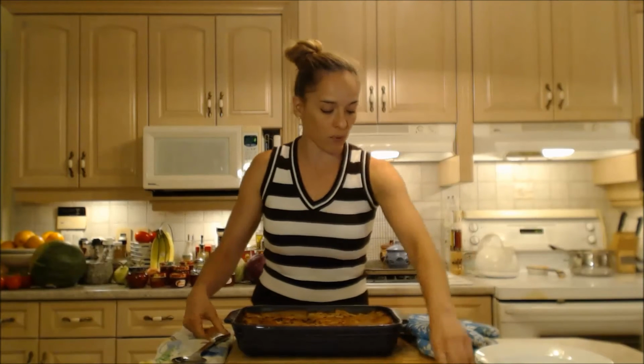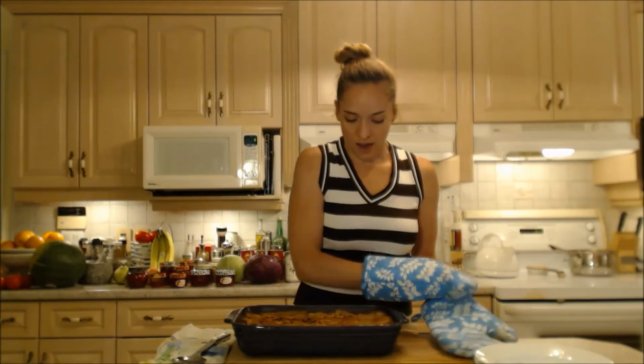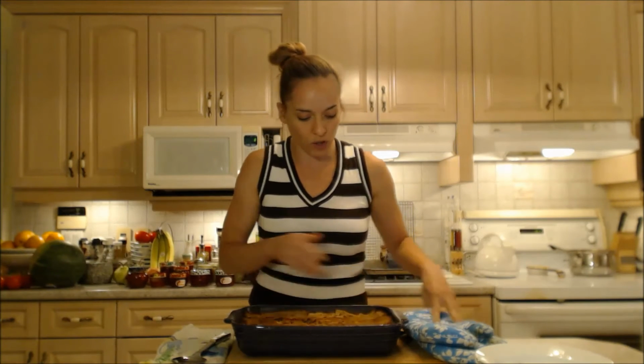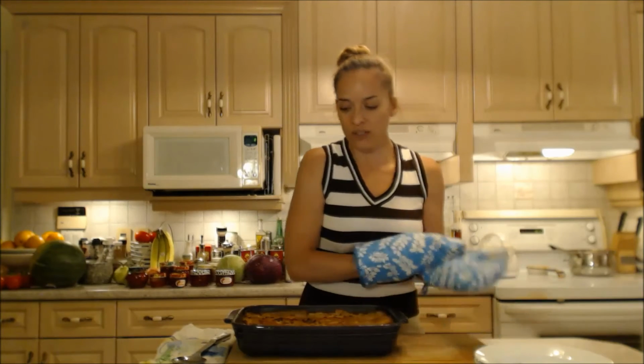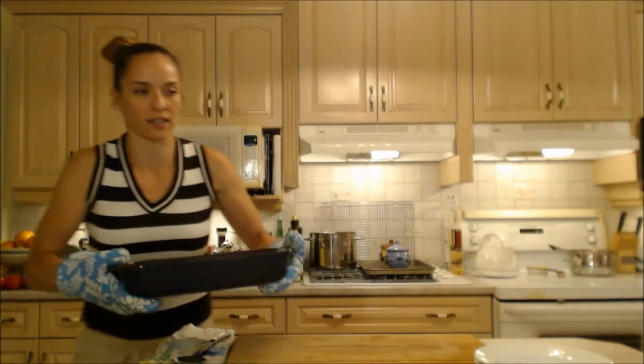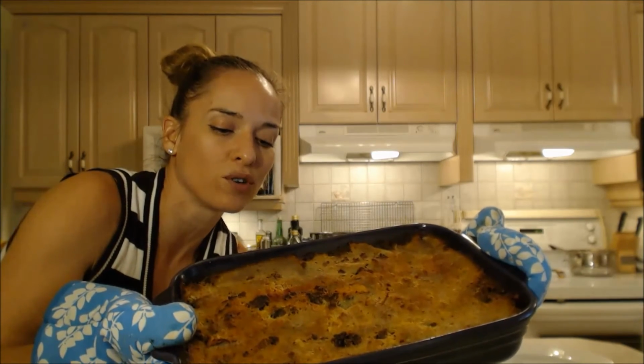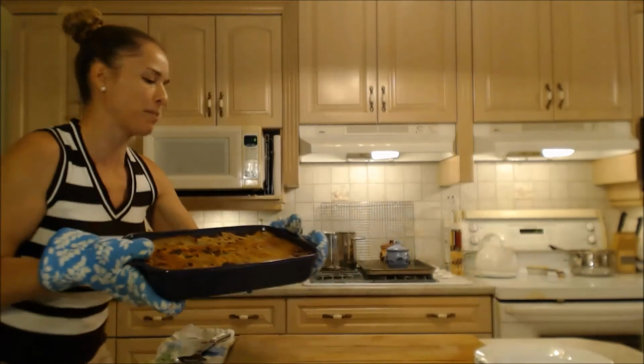So let's serve this up. I want to show you guys what this looks like. What I wanted it to be was crispy, a little bit crunchy on the top, and that's what I'm looking for, and that's what I have. So on the outside it's a little bit more brown, and in the middle it's less, but it's a little bit crispy too. Look at that beautiful smoked paprika Acadian Rappie pie.